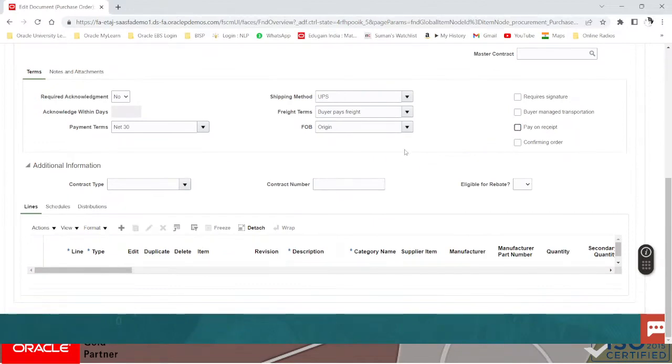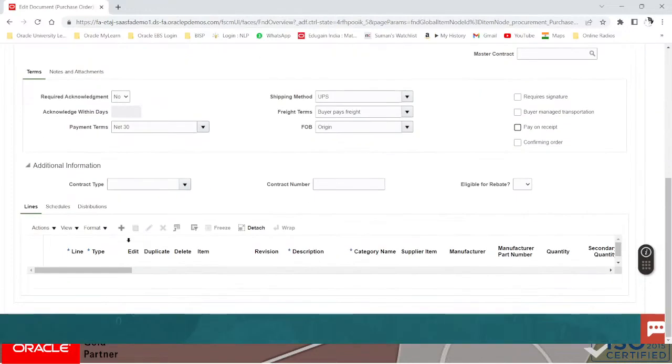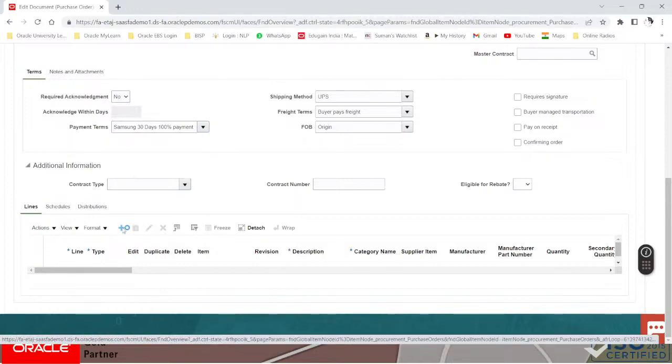And check that particular pay on receipt. Select that particular payment terms and add the lines.